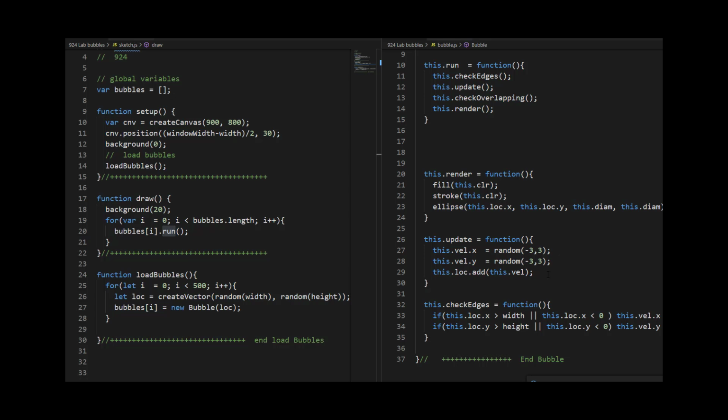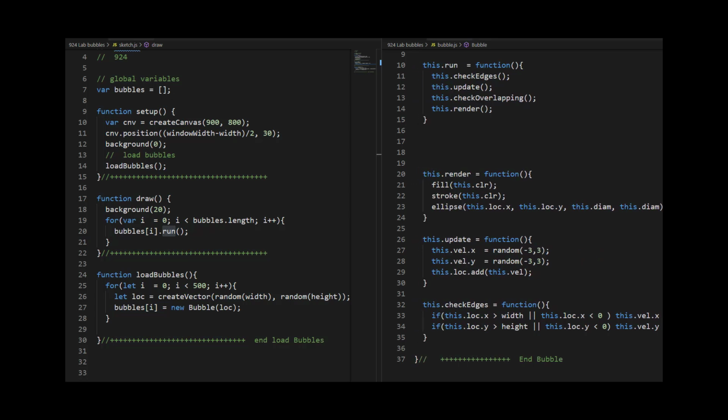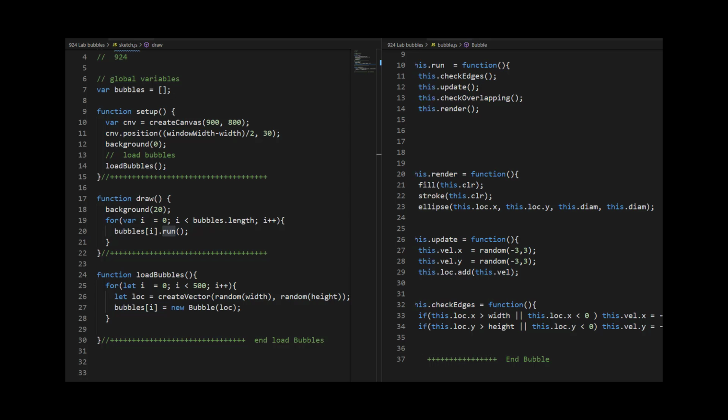And then all I have to do to add these together is use this method. So this is a bubble. I go inside of this to get its vector. I go inside the vector. There's an add method, and it takes in another vector. Okay, so it's taking the velocity of this bubble and adding it to the location of this bubble, and all add is going to do is add their X components together, their Y components, and that's it. And down here it says, if I get to the edge of the screen, go ahead and change the direction. Actually, that's not doing a whole lot, is it? You know, we could probably leave that off, but we'll just leave that for now.